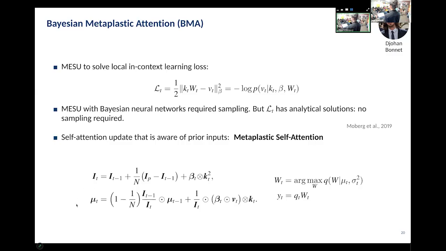So what we have here are basically now two states, right? Usually in SSMs and self-attention or linear attention, you have one state. And what metaplasticity tells us is that you need to have two states, one that remembers actual weights, the second that remembers how important those weights were. And you get an update that's basically derived from this local loss function here.